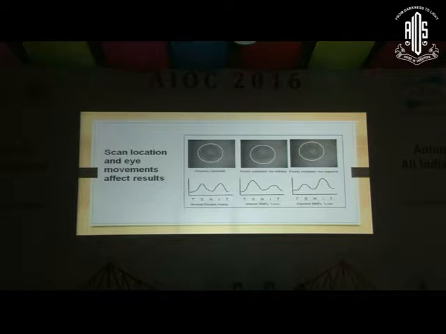Now, what is important is the scan location. If you have a well-centered scan, as you can see here, then you'll have an accurate mapping. But if you have an inferiorly decentered map, then there will be erroneous inferior thinning. And if you have a superiorly decentered map, then you'll get a wrong sort of a superior RNFL loss.